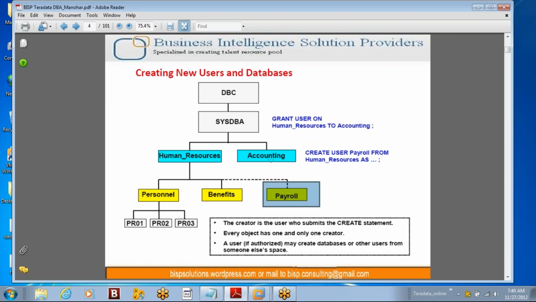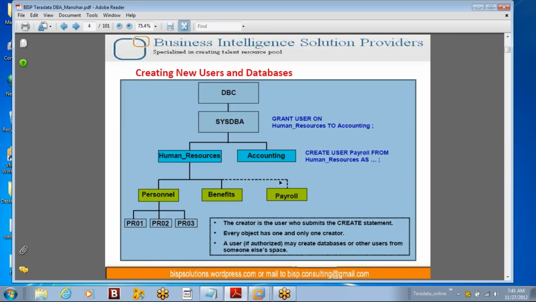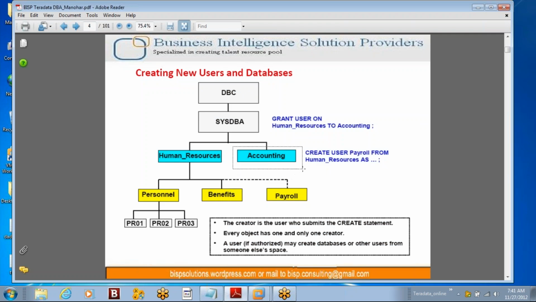So it could be in accounting or it could be in human resource, but here I have decided that as accounting I will create in human resource so that I can access these objects commonly for both the applications. In such a way you can create, but by default you cannot do that because it is a peer and by default it won't have any access. The parent has to grant access.